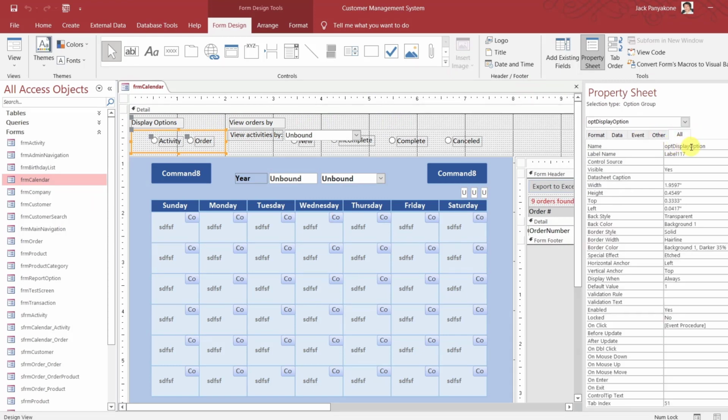Yeah, you know what, let's change this name, instead of display option, let's change to report option. All right, I'm going to copy this guy first before we change the name. Copy. Report option.